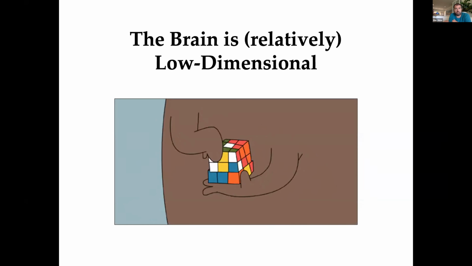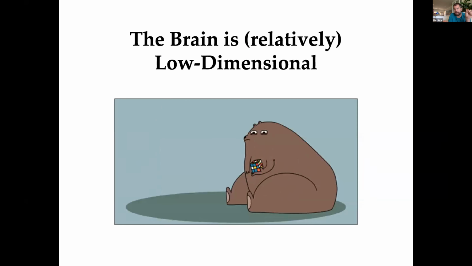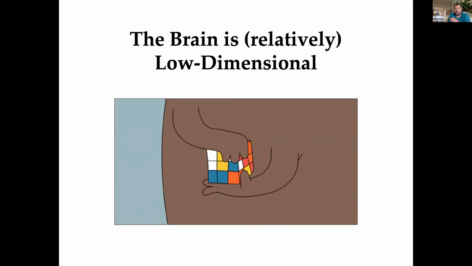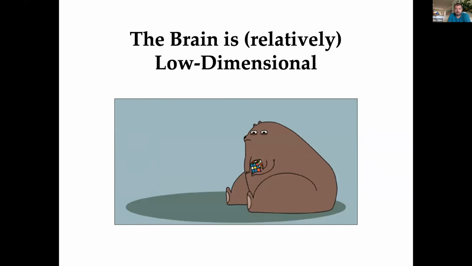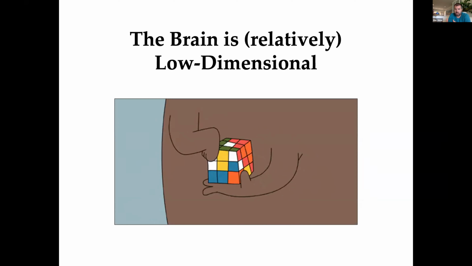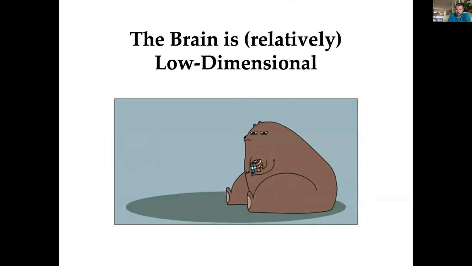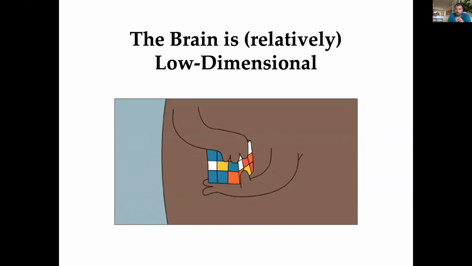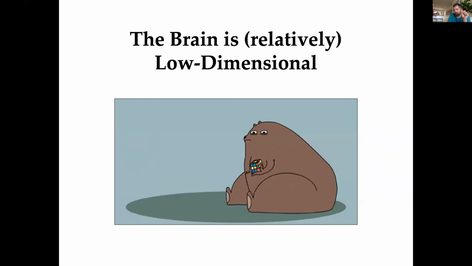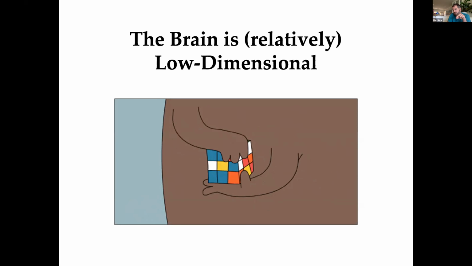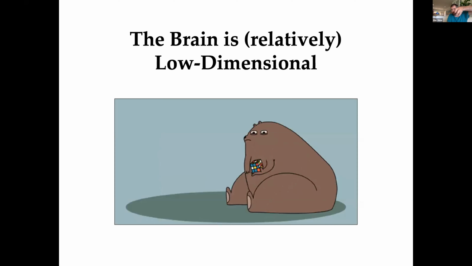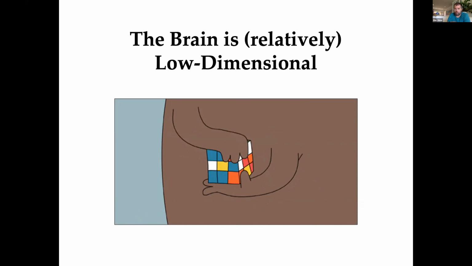But as soon as you start to imbue these constraints, and the activity of one neuron influences another neuron's activity, you start to collapse the dimensionality, sort of like the way that a Rubik's Cube works, in that I can't move one little square on a Rubik's Cube without influencing a number of other squares, either on the same face or on the same row or column of that cube.